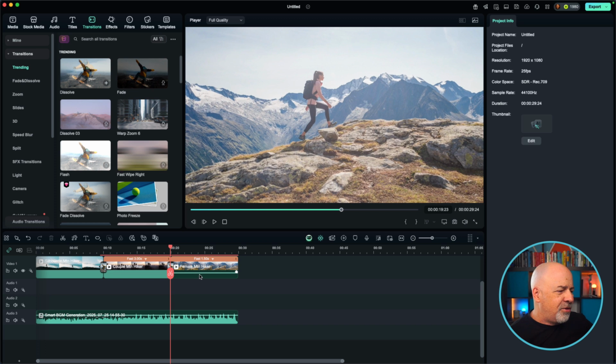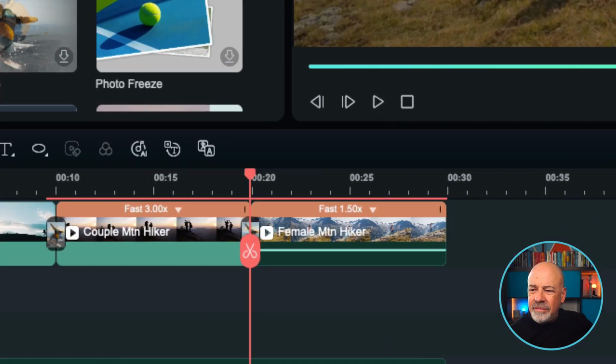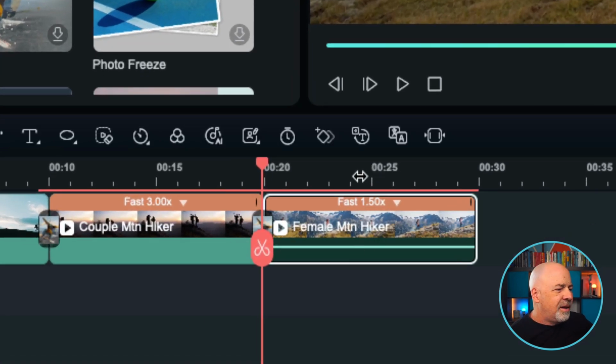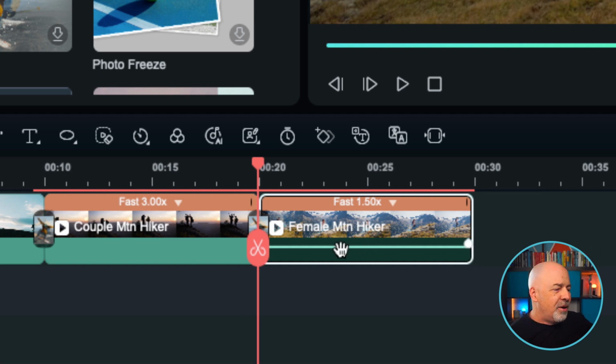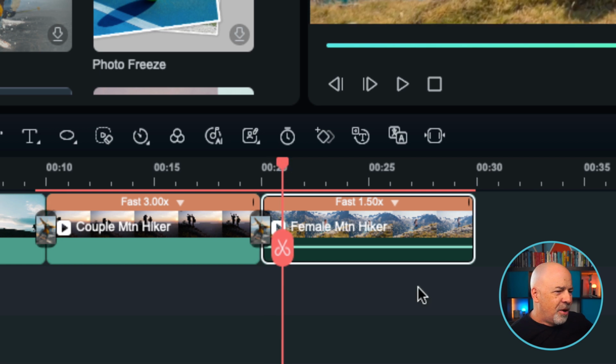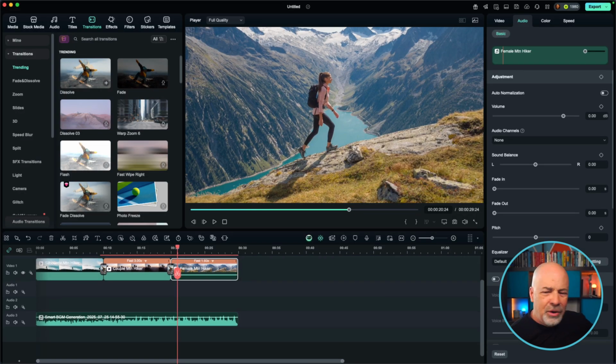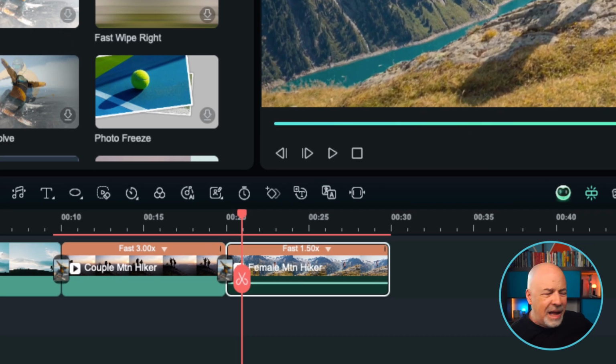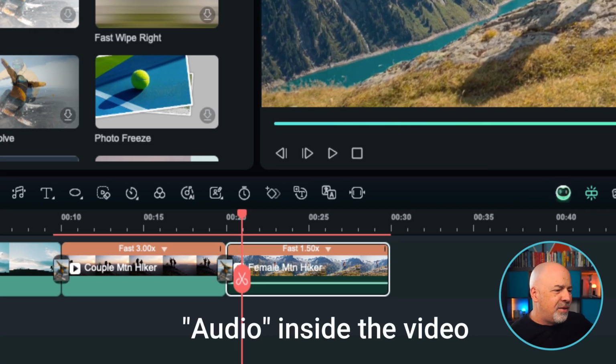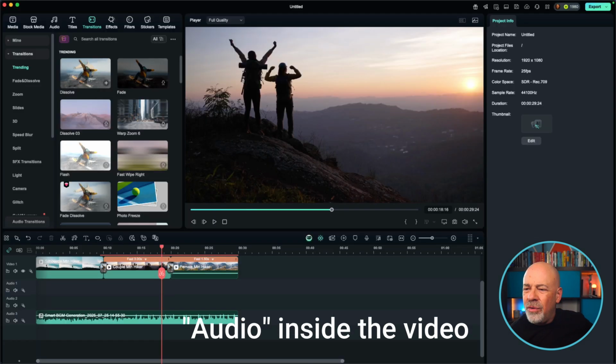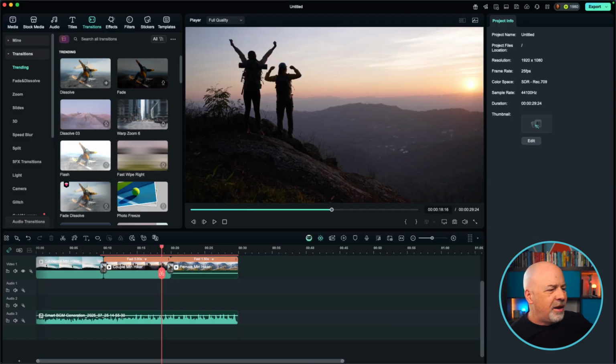I want to try and show you something else here. You may have noticed on these particular pieces, there's a green line. The green is audio. So there's no audio in this video, as we already know. But I can take that audio, if it's a video that has music that I don't like or has video inside the video. This is inside the video. And I can take that and drag it down, and the volume just goes to nothing.